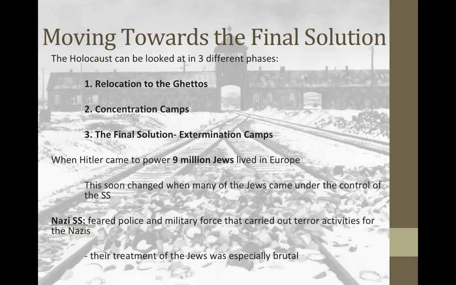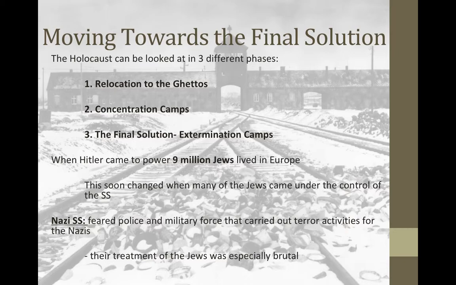The second phase is the concentration camps. I want to mention the concentration camps had already existed before the ghettos were even created, but they were not purposely driving hundreds of thousands of people to the concentration camps yet. They're going to get rid of the ghettos and then send them to concentration camps. Then he speeds up the process and creates a new type of camp, known as an extermination camp. This is what he calls the final solution. The final solution is essentially the extermination of the Jewish people, in which he is going to commit this genocide. So step 3, the final phase, is the final solution, and that is when the extermination camps are going to be created.